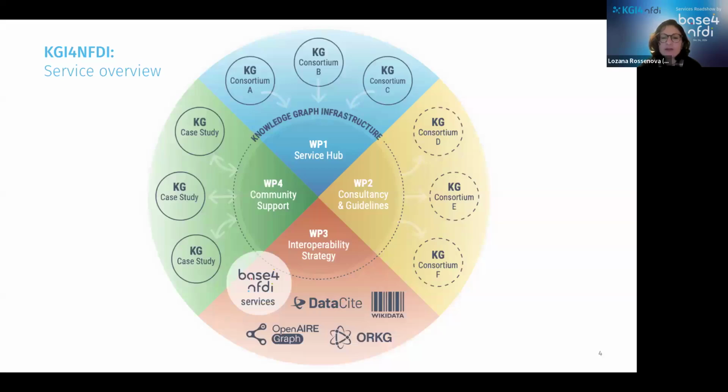We also have an area dedicated to interoperability, meaning that all of our services within the KGI are designed to be interoperable from the start with various national and international efforts. And last but not least, we have a dedicated community support package, which doesn't involve what I already mentioned in terms of guidelines and tutorials, but is more focused on feedback from the community: information for us on how we can improve the service and meet real user needs. This package involves things like surveys, as well as development of showcases that easily and visually show why KGIs can be beneficial for your research endeavors.